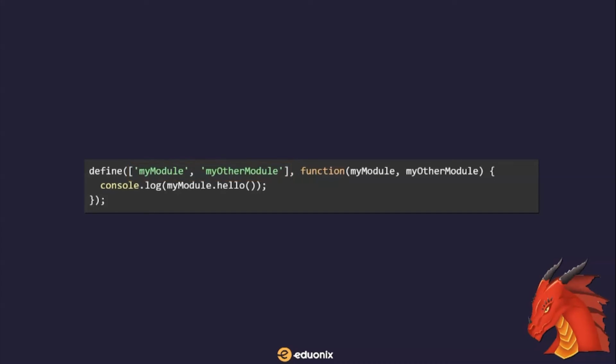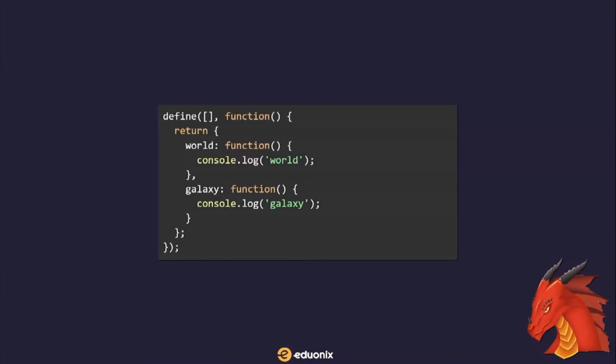Finally, the dependencies themselves must also be defined using the define keyword. For example, my module might look like this. So we see that, unlike CJS, AMD takes a browser-first approach alongside asynchronous behavior to get the job done.